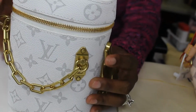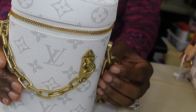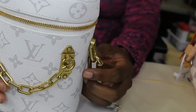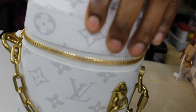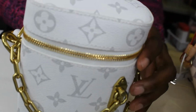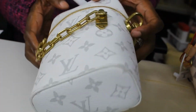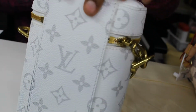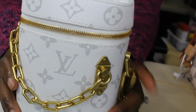But I decided that I wanted to get the white one. Normally everyone gets the brown one or whatever, but I really wanted this white one. It's a really nice bag, you guys. I'm just trying to let you get a chance to see all of the features on it and what it looks like. It is such a beautiful bag. I love this bag. So this is what the front of it looks like.